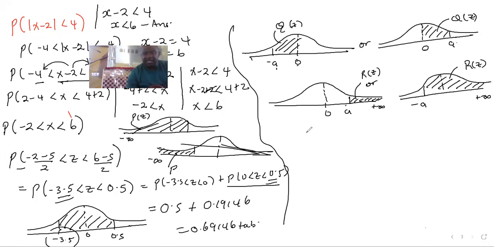You still have to do something. Now, the guy is asking, when do you add 0.5? Is that your question? If you don't want to use the R, but you have used the table, and you have read this value from negative A up to 0, note this side is 0.5. This is when you add on 0.5 plus probability of negative A less than Z less than 0. The same will apply here. This is 0, this side is 0.5. Then from here up to there is A. You'll get 0.5 plus the probability from 0 less than Z less than A.